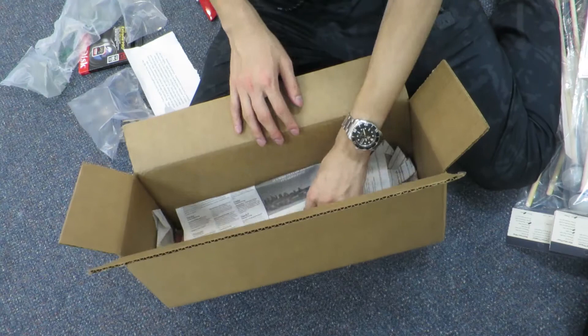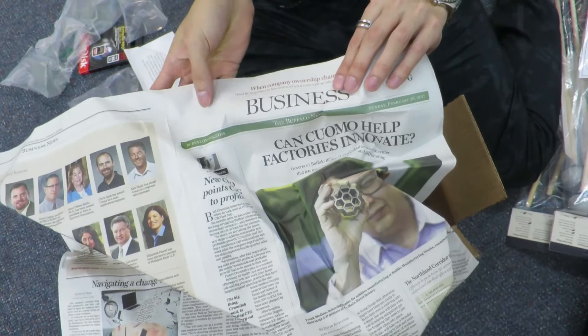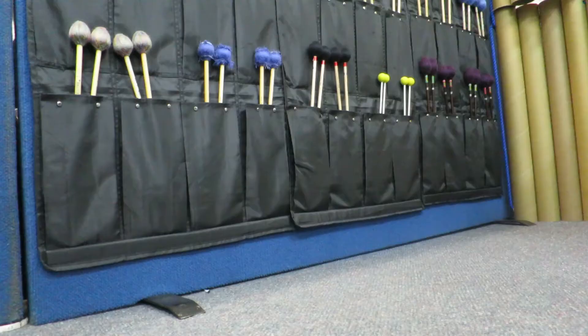At the bottom there's even the Buffalo News — direct from New York, that's awesome. Seriously, thank you so much Dragonfly. There are eight pairs of Dragonfly mallets here — this is crazy! I'm thinking of getting rid of the bottom row mallets on my mallet wall, except for the Inyaki's. That's eight slots — enough to support all the Dragonflies. This is gonna look really cool.